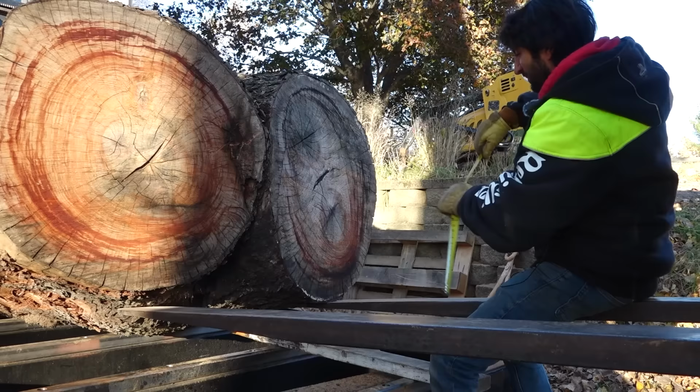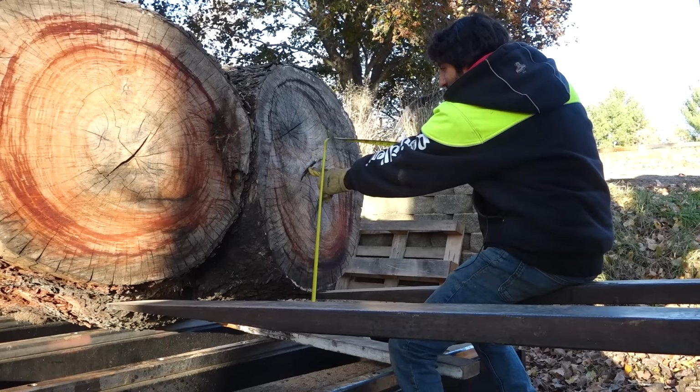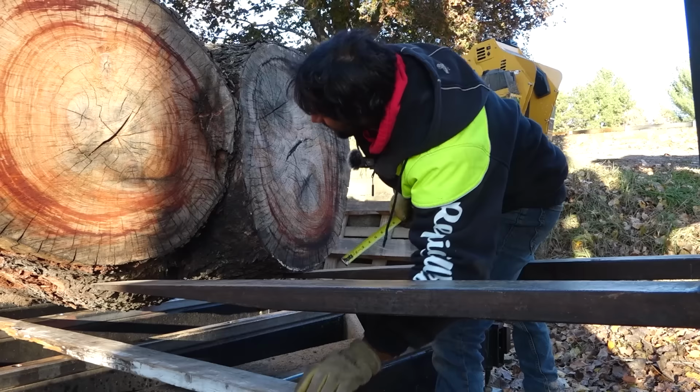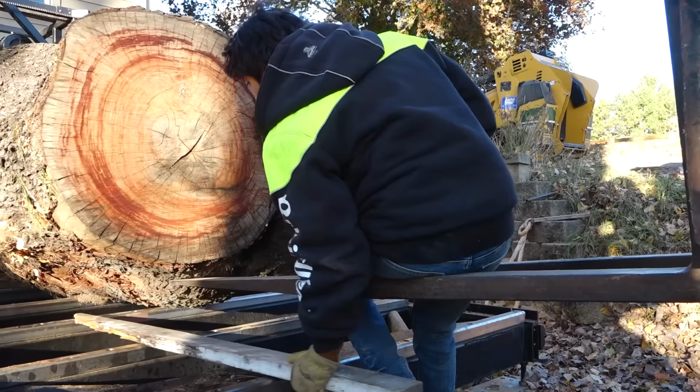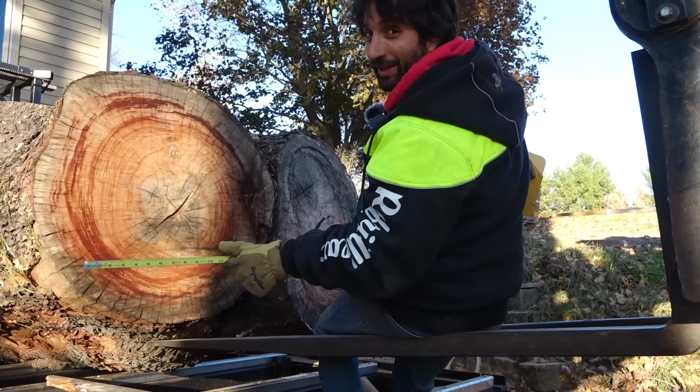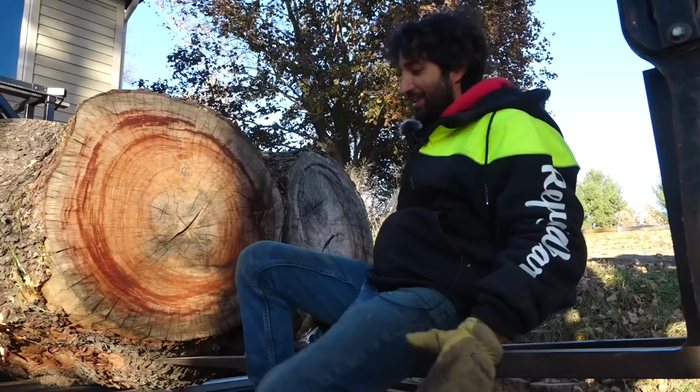Like 22 and a half? I'm gonna guess that, because if I draw a line here, I hit here. That should be my pith at 22 and a half. So let's see where this is at. If I can get kind of close to it. Oh, okay. That's 22 and a half. According to the tape, that's where it needs to be. So that's where it's gonna be. We got our roll correct. Correct-ish. Correct according to my theory, I'm gonna go with.